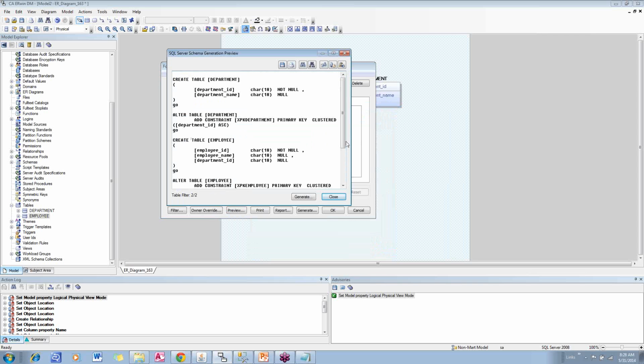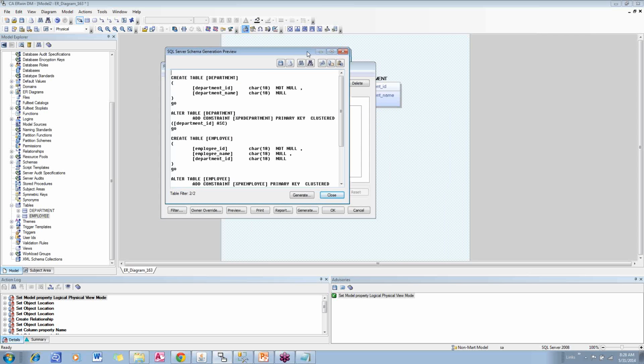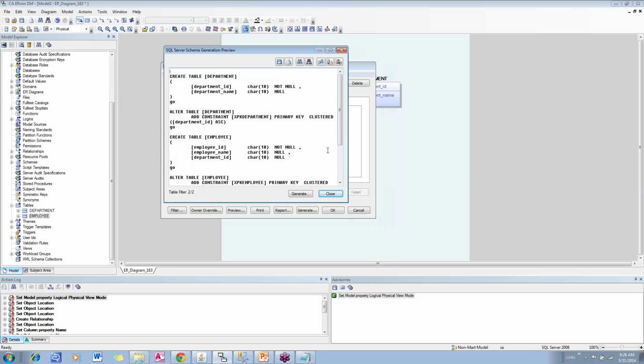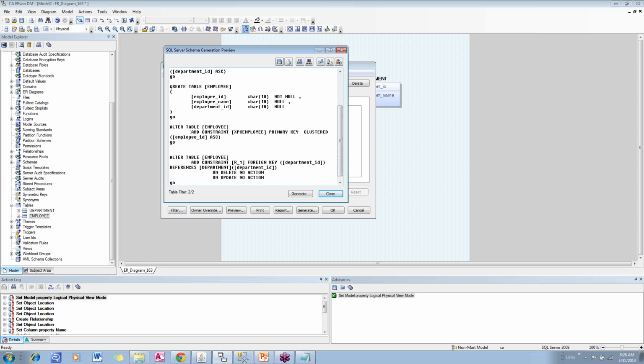I have created that model, and we created a table called department, and we created a primary key in that table, and then we created a table called employee. Employee ID was the primary key defined here, and then department ID is another column in employee that refers to the department table.